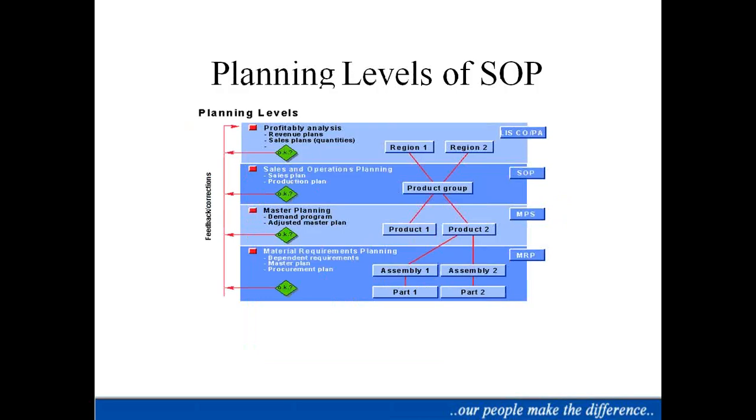There are different product group levels. You can plan at the region level, the product group level, the individual product level, or even the individual material level. You can run the SOP, and the outcome of the SOP is always finally the demand for that particular product group or for that particular material.